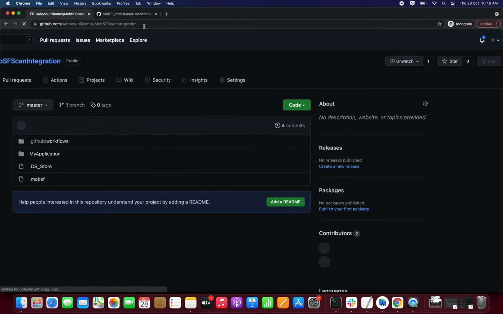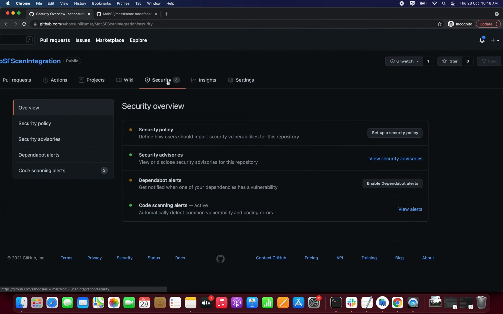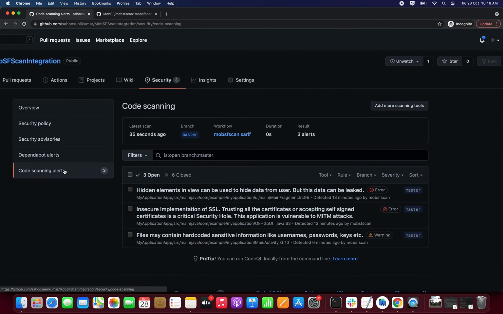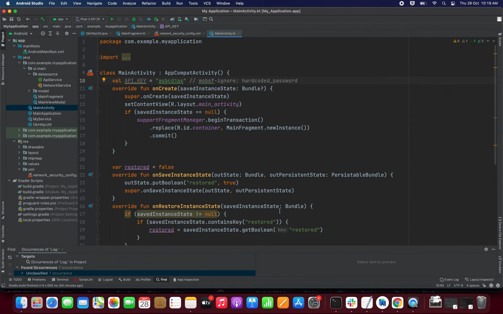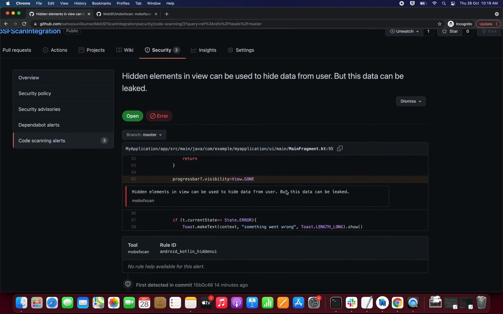Yeah, you got success. Security warning 3. MainFragment got scanned. MainActivity, okay, there is no issue with MainActivity. And let's say we want to remove this one.